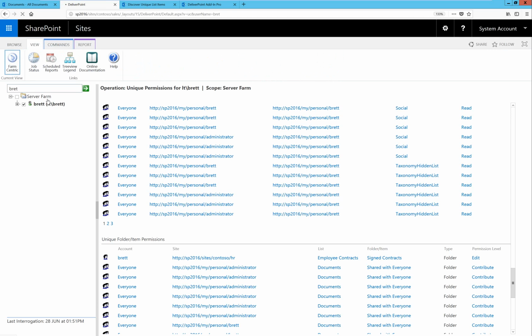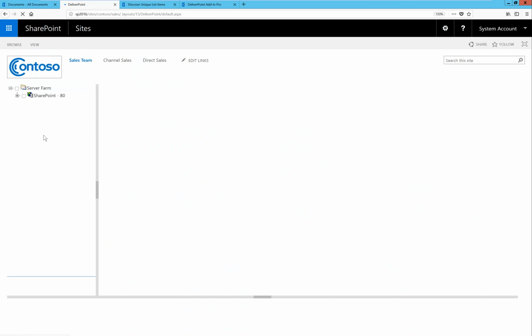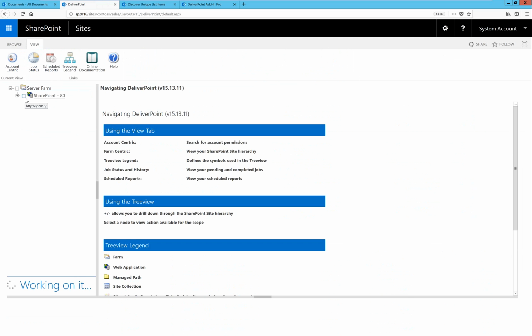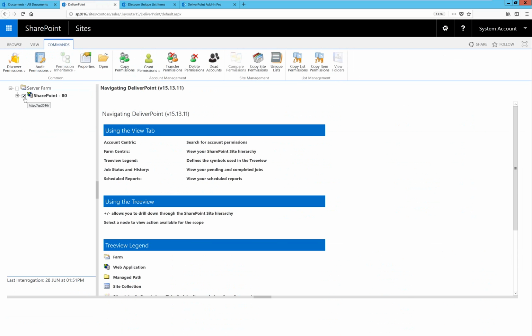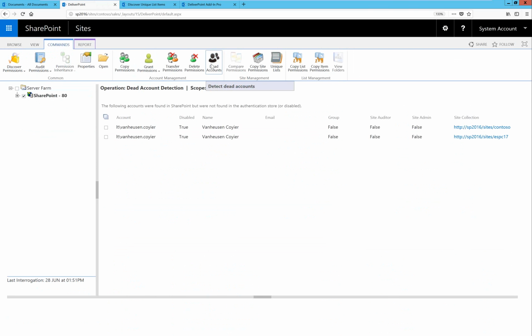So when we're inside SharePoint and we go to Deliver Point, I can run this from a site collection scope in online, or site collection or web application or even farm scope in on-prem. We execute the dead account report and that will show me the site collection that's affected and the user account that is a dead account.